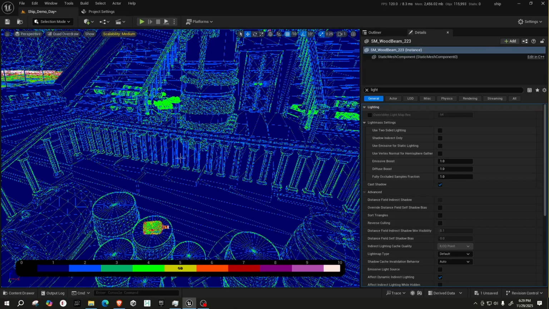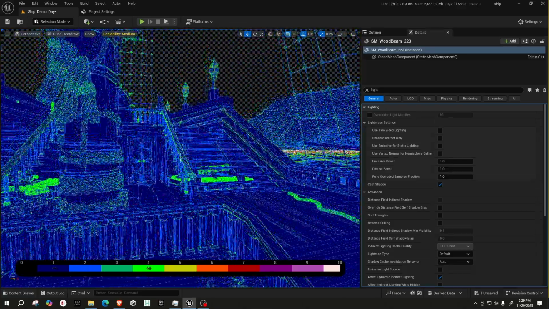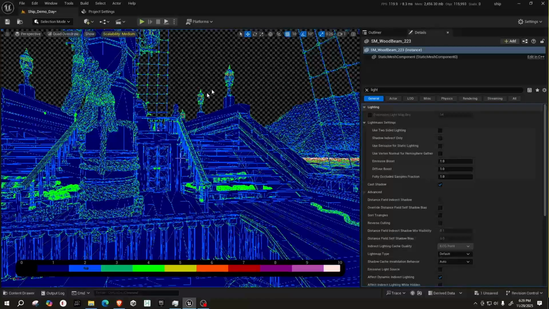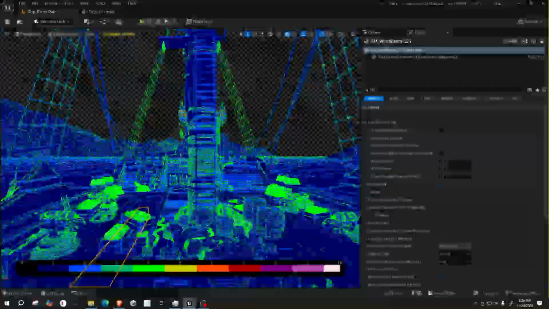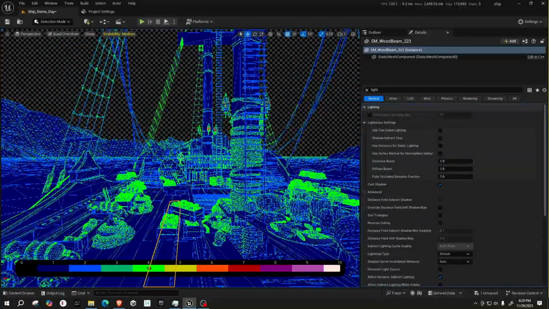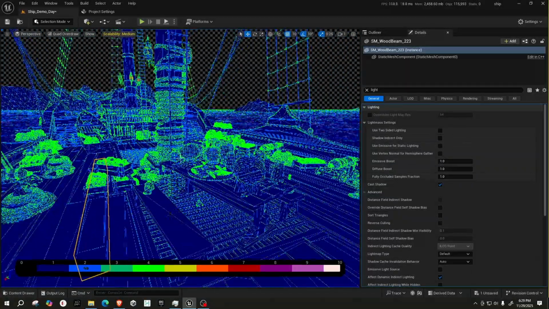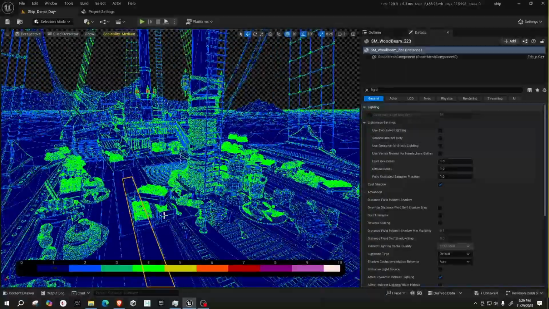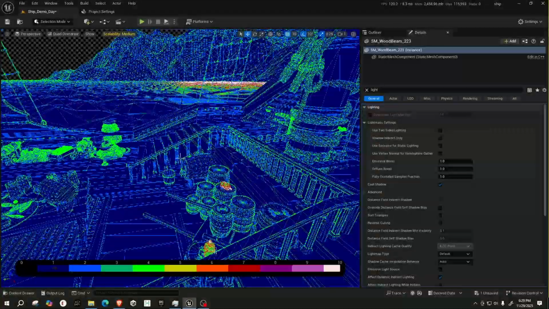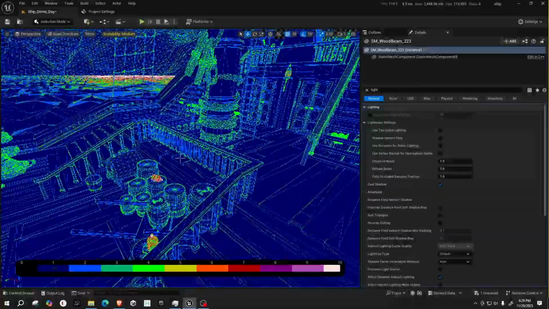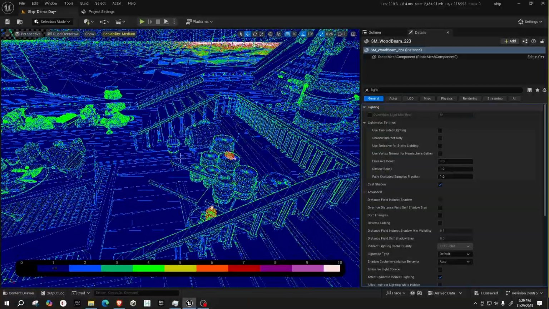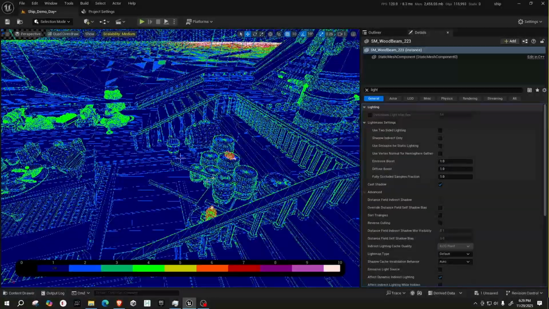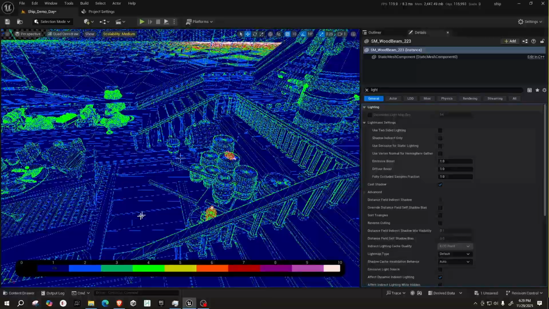So there is a high amount of overdraw here. You can see the color coding. It says okay. When compared to the other objects in the scene, green is a little bit having a higher overdraw. Red is even much more. So these are the places which will bring in cost to your hardware.